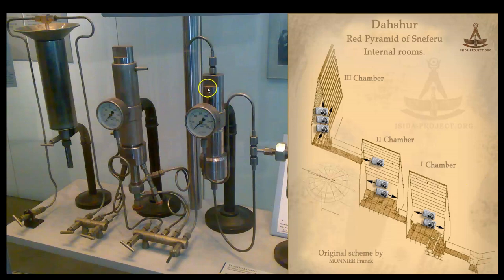Egyptian pyramids. So you can see here the configuration of the original apparatus that was designed to produce ammonia, and you will notice a very similar configuration to the configuration of the chambers of the Red Pyramid. And I do believe that this apparatus was designed as an homage to the place from whence it came, and all of the modern processes that we've developed for the production of chemicals on an industrial scale can be traced back directly to knowledge that was extracted from the Egyptian pyramids by studying and attempting to reverse engineer these miraculous structures.